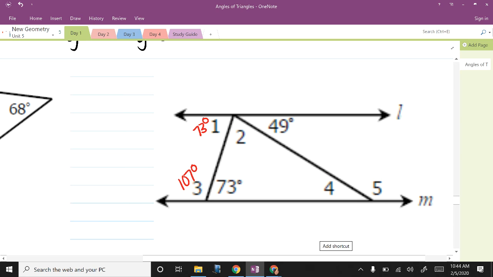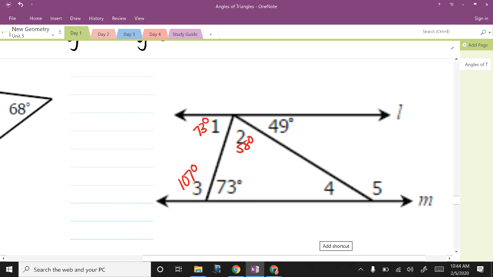So then I could, all three of those, angle 2 with angle 1, 2, and 49 degrees equals 180, right? So 73 plus 49 is 122. 180 minus 122 is what for angle 2? 58? And then I can get angle 5 and angle 4 from there, couldn't I? Right? But wouldn't angle 4 also be an alternate interior? Well, that would be our way to check if these were parallel or not, wouldn't it?